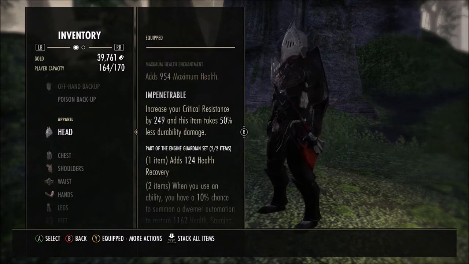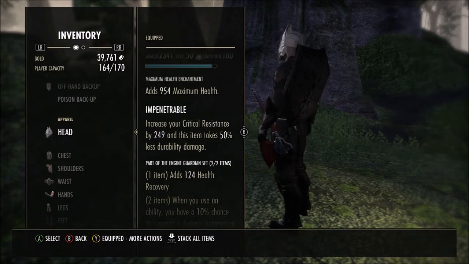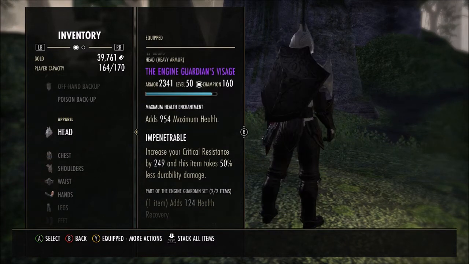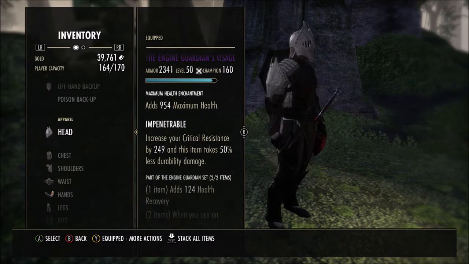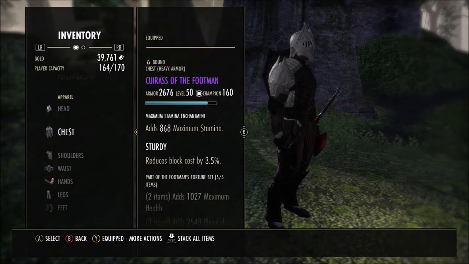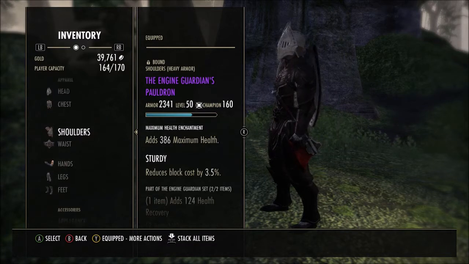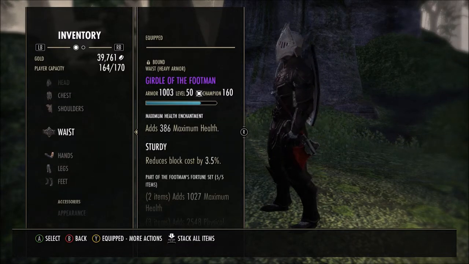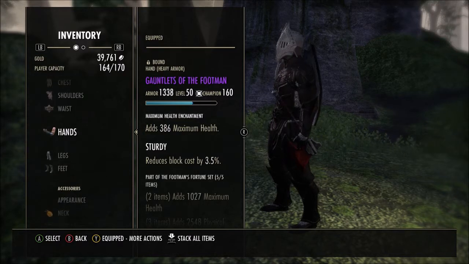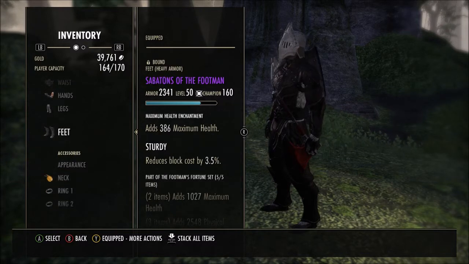Next off, we're going to get the Engine Guardian mask. That is going to be Impen. You don't need to have this in Impen. I would recommend sturdy. However, Impen is the only trait that I was lucky enough to receive. Get a max health enchantment on that as well. Next off, the Cuirass of the Footmen. That is sturdy with a stamina enchantment. Next, the Engine Guardian Pauldrons. That's sturdy with the health enchantment. Waist for Footmen, sturdy, health enchantment. Gauntlets for Footmen, sturdy, health enchantment. Legs are sturdy, health enchantment. And the boots are sturdy, health enchantment.